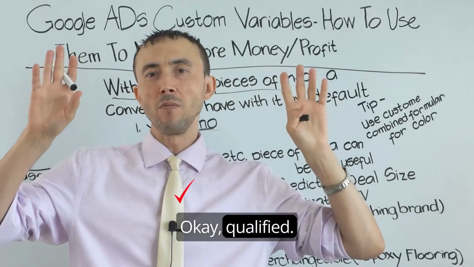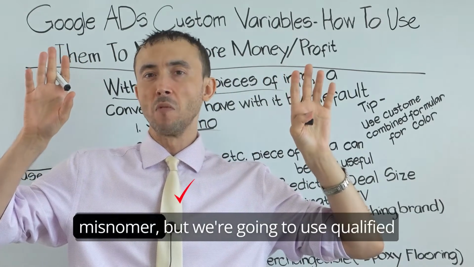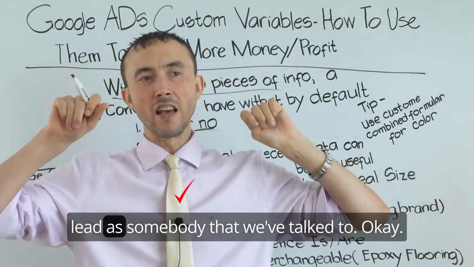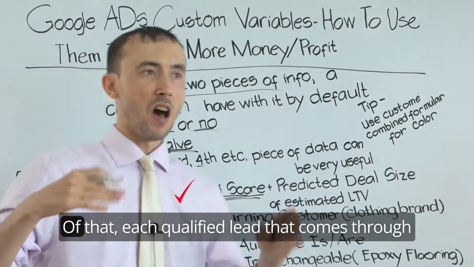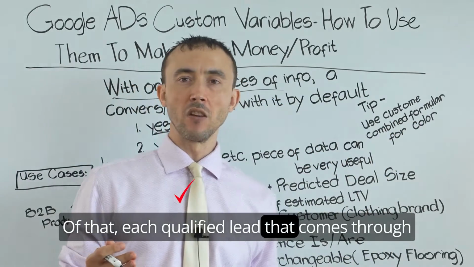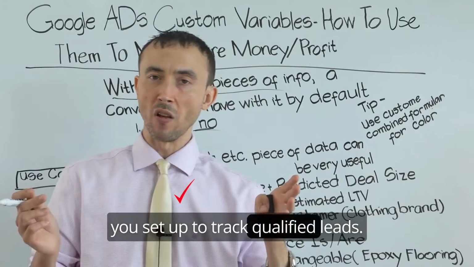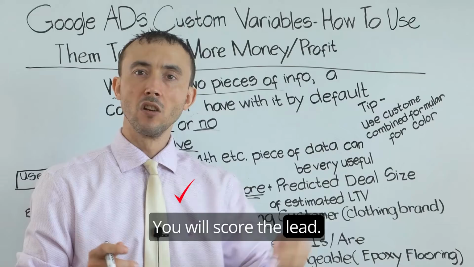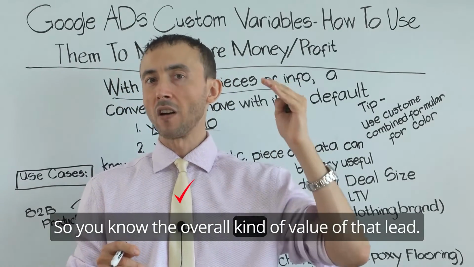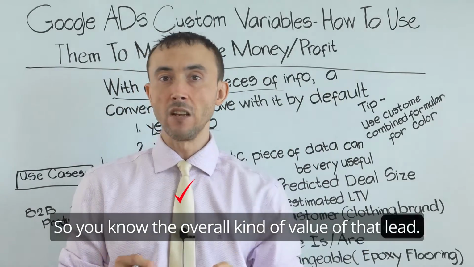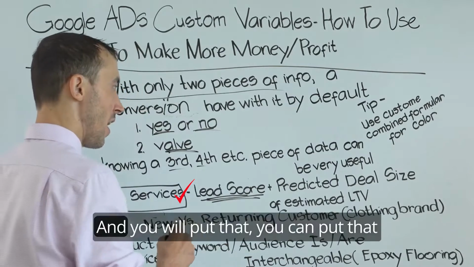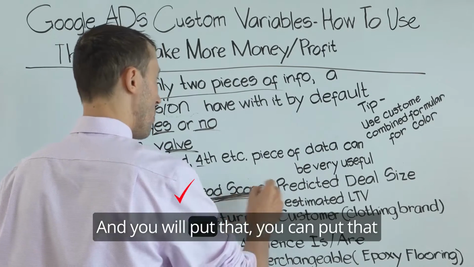Okay, qualified, not being kind of a misnomer, but we're going to use qualified lead as somebody that we've talked to. Of that, each qualified lead that comes through will be triggered by that goal that you set up to track qualified leads. You will score the lead, so you know the overall value of that lead.